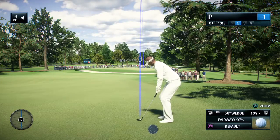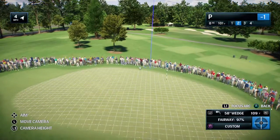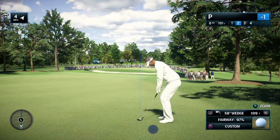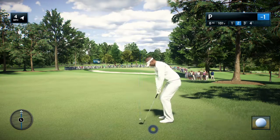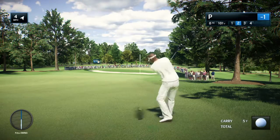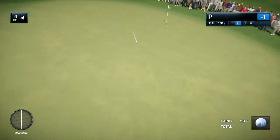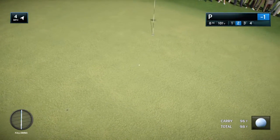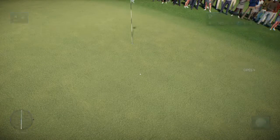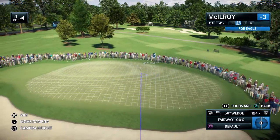Frank, really good chance from this position to make a birdie. Yeah, really the only thing he's looking at right now is the flag. This is a green light special. There's a big green, and they're going to use every inch of it. Really good distance control there, playing well to his strengths. The approach now at the par 4 8th.